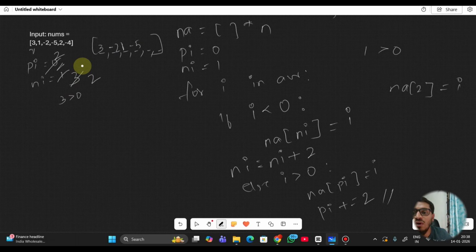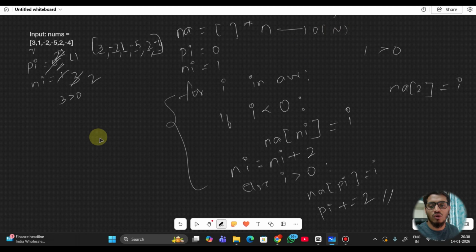Right. Now, what is the next element? We have the next element as 2. Is 2 greater than 0? Yes, it is a positive element. And what is the index number over here? Which is 4 here. Sorry, I have to update here: 0, 1, 2, 3, 4. And the -4 will be over here. If you see, we have taken only one extra space, which is big O of n, and time complexity as big O of n. So this is an optimized solution.